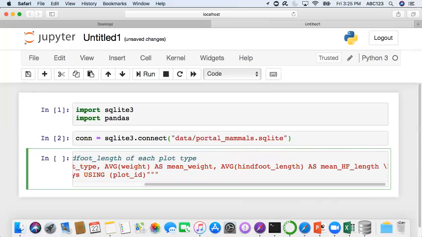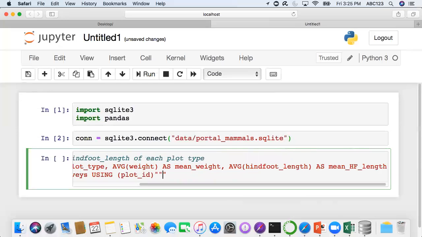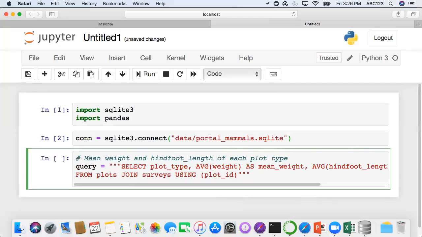Without the backslash or with the backslash? Without the backslash. Oh, okay. All right, you learn something new every day. So if you use triple double quote, apparently you can do multi-line entry like this. But we'll see.